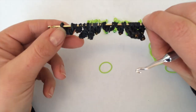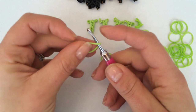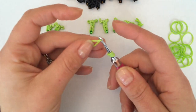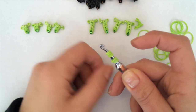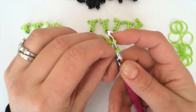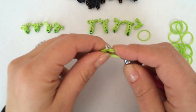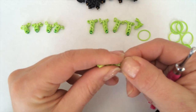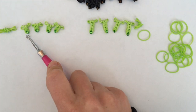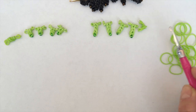Now we're going to make the head. So what I'm going to do is take two bands and wrap it around my hook four times, one at a time. So my first one, one, two, three, and four. I'm going to do this again. One, two, three, and four. And I'm going to slide this onto double bands. This is the head. I'm going to just fix that up and remove it off my hook gently and put to the side. So now you want to pause the video and make sure you have the head, four small legs, four long legs, and your tail.